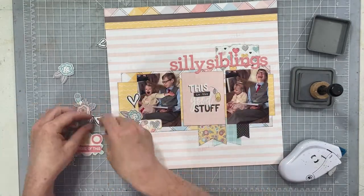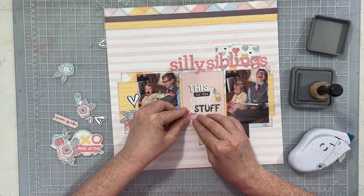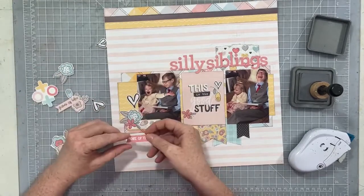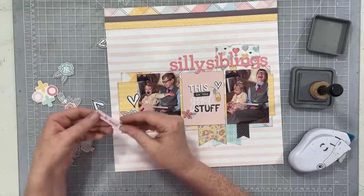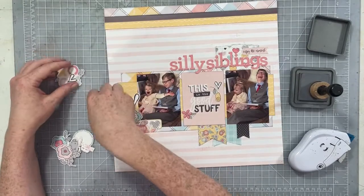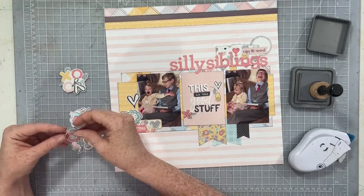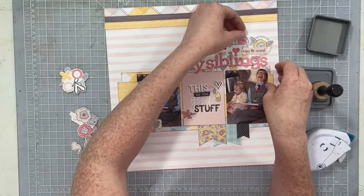So in Tracy Reed's shop, these are called stickers because if you want to, you can print them onto sticker paper and then have your Silhouette cut around them. And then you can have stickers that are cut and ready to go for you. She does include the Silhouette files, which is really cool for the print and cut feature. I generally tend to print the stickers onto Epson matte presentation paper, and then I fussy cut them.